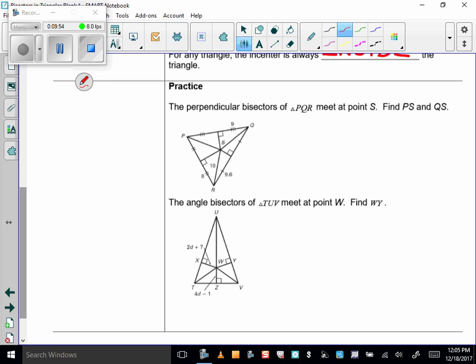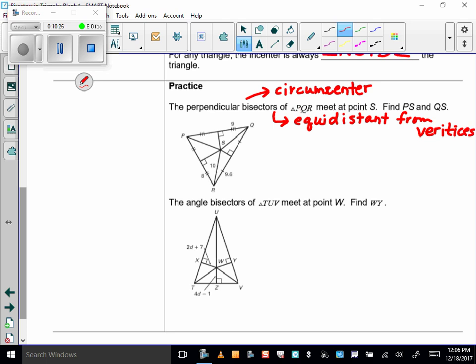Here we go. The perpendicular bisectors of, so I'm going to start right. Perpendicular bisectors, what did the theorem tell me? It told me they're equidistant. I mean the circumcenter. So I know that's going to be the circumcenter. I promise you guys, if you'll write this every time you get a problem, it'll help you to remember it. So I'm going to be talking about the circumcenter. What do I know about the circumcenter? It's equidistant from the vertices, right, of the triangle. That's how I get that circumscribed circle. Vertices. It's hard for me to spell and talk at the same time.